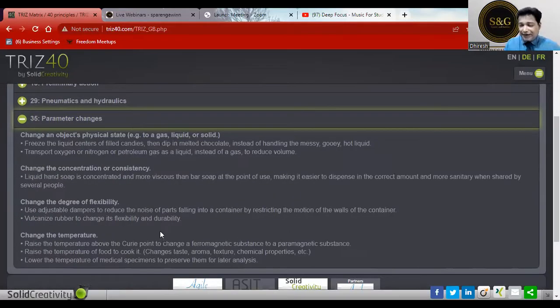Then change the degree of flexibility. On a rigid chair, while I'm working, I should have a flexible chair that moves, so that I will be more comfortable and can work for a very long time without getting fatigued. Change the temperature. Understand this? If I want to work a very long time, change the temperature of the body and of the surroundings. My air conditioner and the air flow of the room should be kept at the optimum level, so that the person performs in that environment without getting fatigued or losing energy. Are you understanding? Productivity and parameter changes.